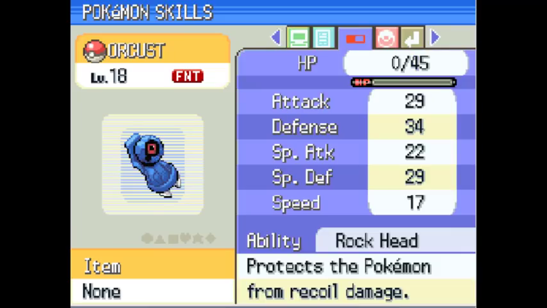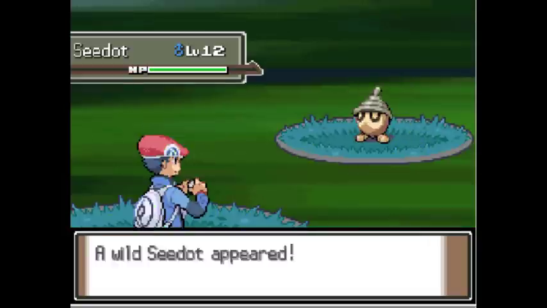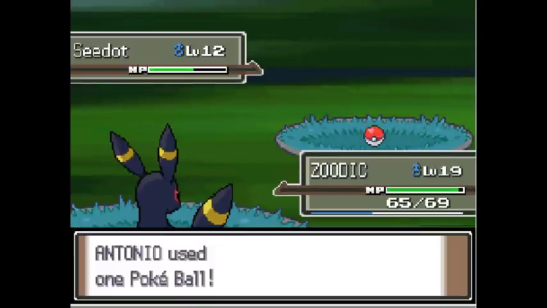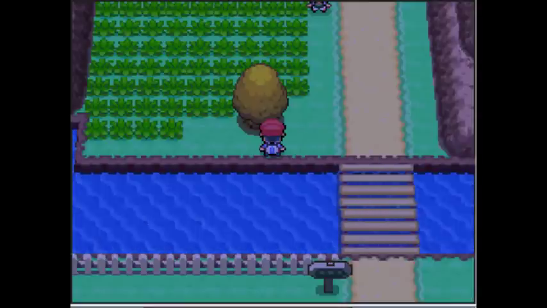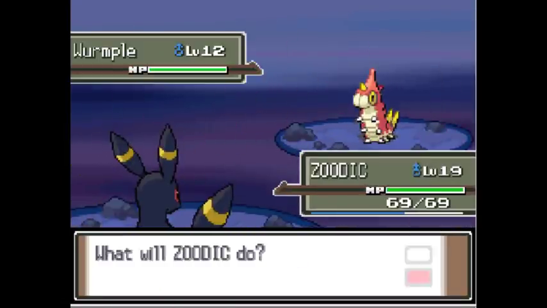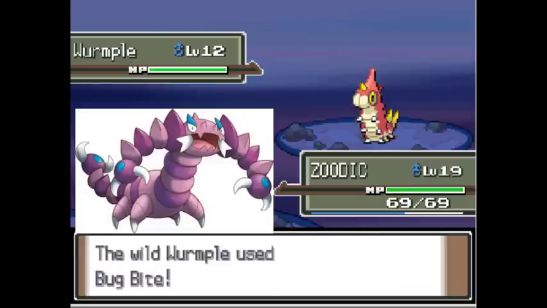Now there is a honey tree in these meadows, and 2 more in the Valley Windworks and in the route next to it. I recommend using all of your encounters for the honey trees. The first reason is because there's a very good chance that you can encounter a Cherim, which you really want, as in the town it can be traded for a Skorupi, which is very powerful as it always has optimal IVs in a jolly nature.